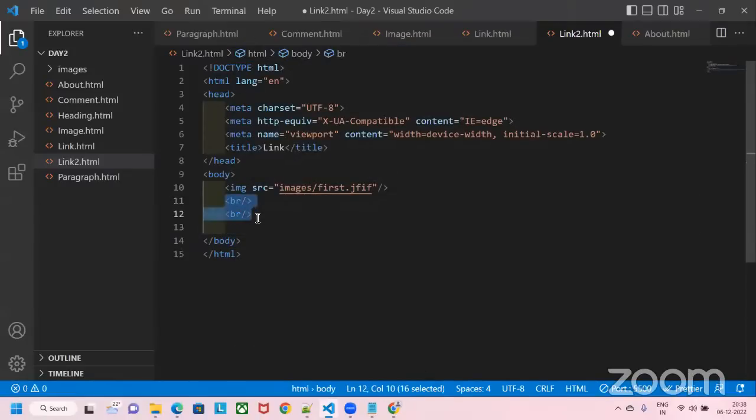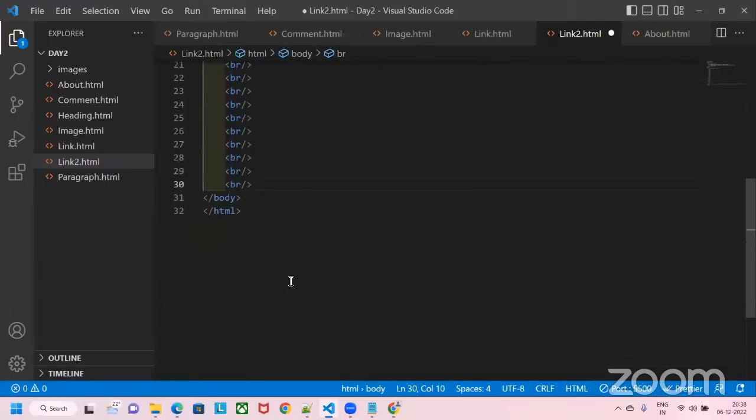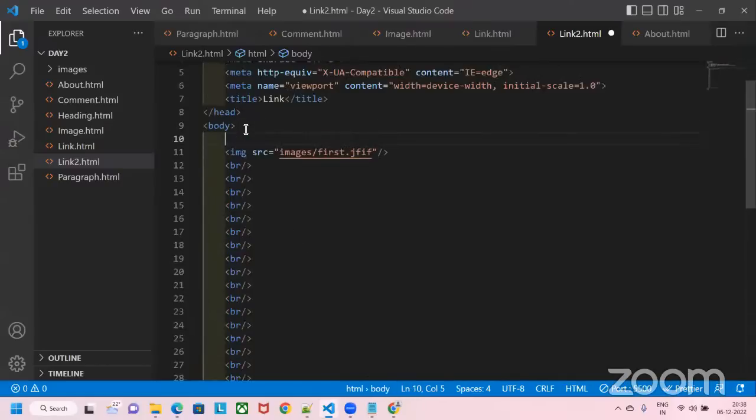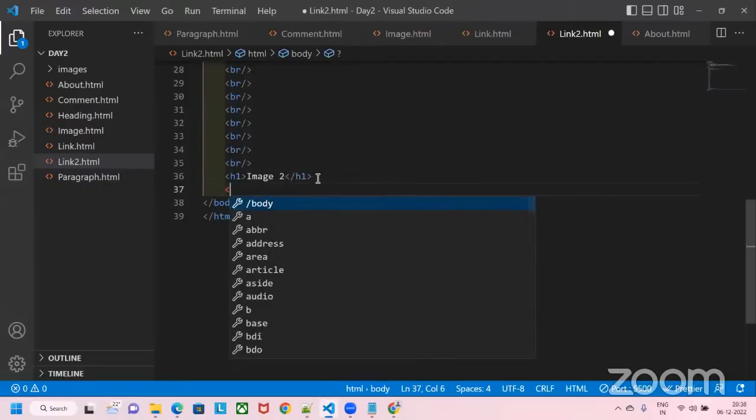I will add multiple line breaks. I will just add a heading also. Image 1. Okay. And here I will add image 2. In real time also you will see this. I will show you an example also.